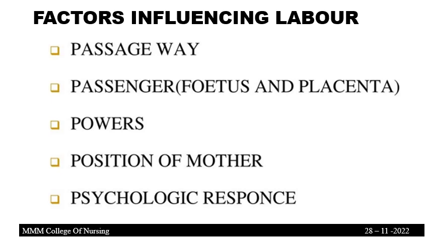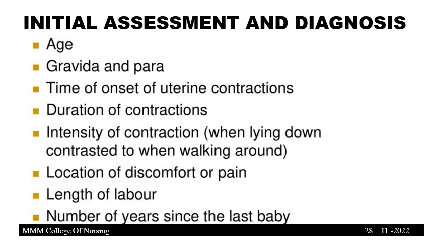But in a primigravida, you will see anxiety and stress, and she will not listen to your commands or your words, or she will not cooperate with the delivery process. And next is the assessment. So this is about the physiologic factors, mechanical factors, and the contributing factors. And next comes the assessment, diagnosis, and management.